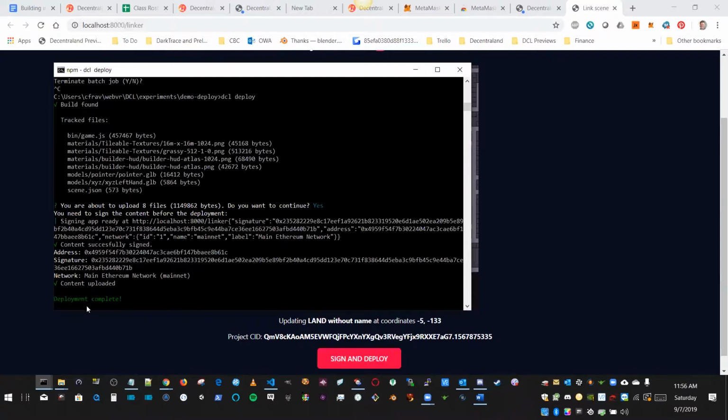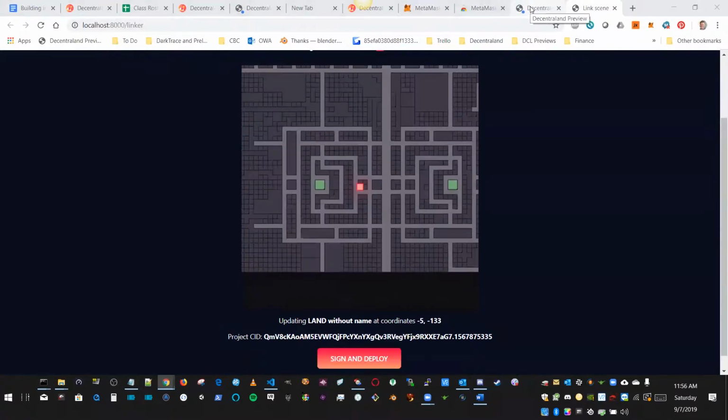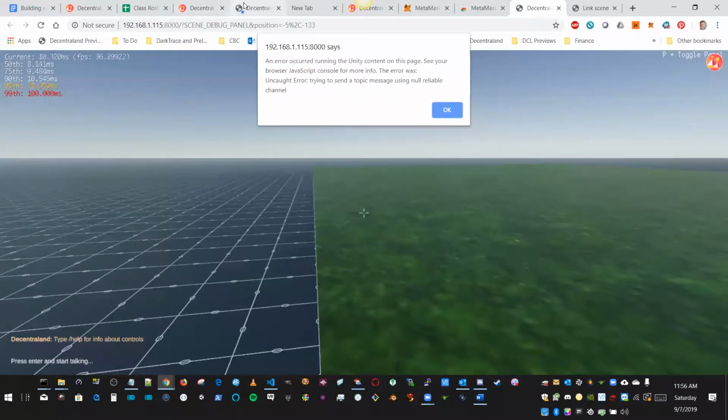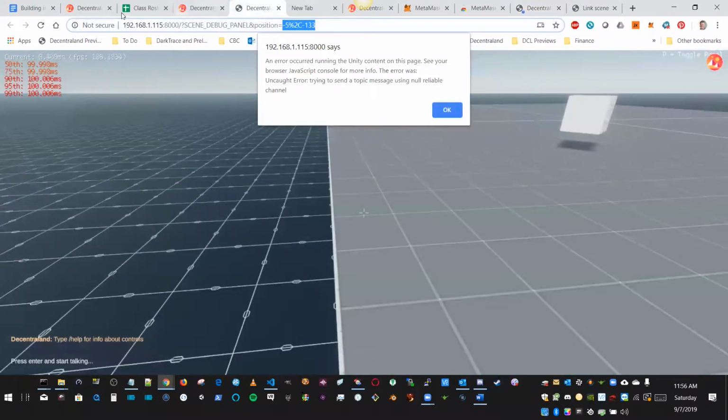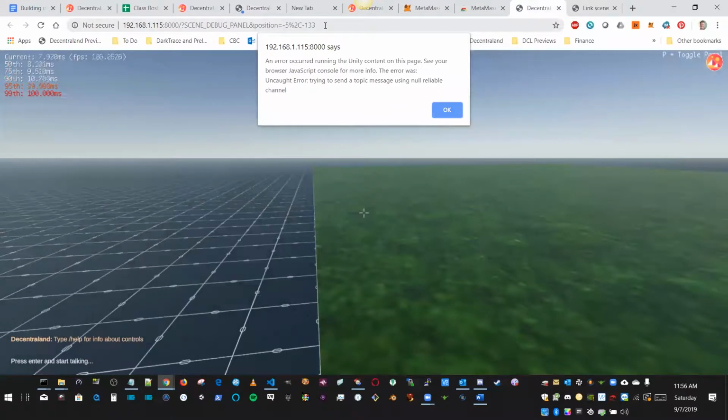So I'm not sure what it's doing during this time, but I just assume it's not fully deployed. Somewhere I think I had a window with the world in it, maybe not. Okay, so the scene was at -5.3, so go.